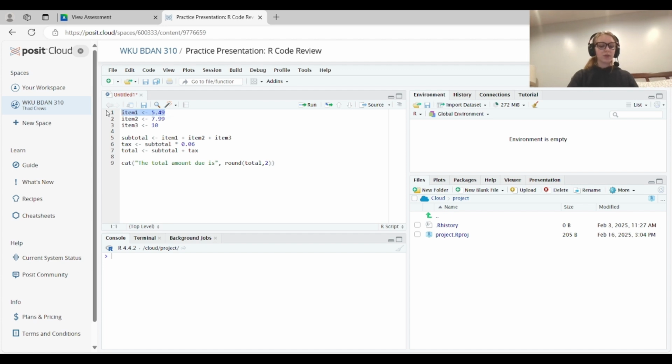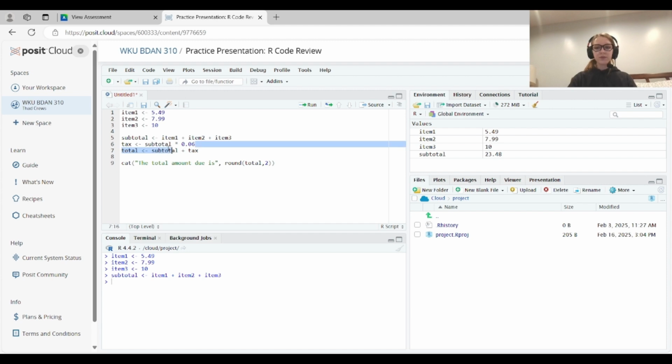So now what we're going to do is we're going to take these variables that we've typed up and run them through our console window. And as we do that, in the environment window, you're going to see those variables that we've created and the value assigned to them get thrown up there. We'll do the same for these. We should see subtotal, which if you felt like going and adding up on your calculator, you would hopefully see that that is in fact just the total of the first 3 items that we've added in.